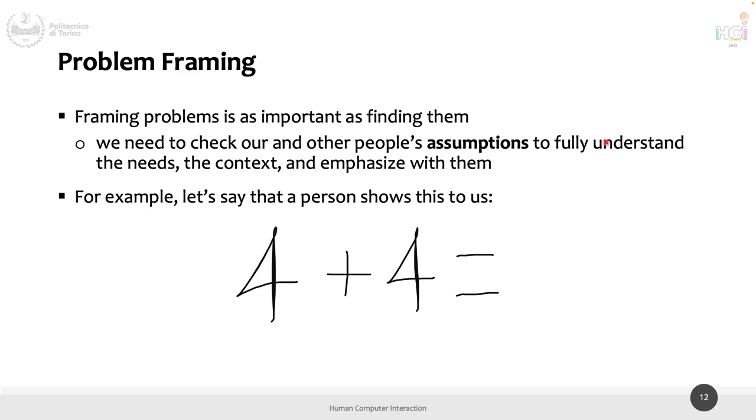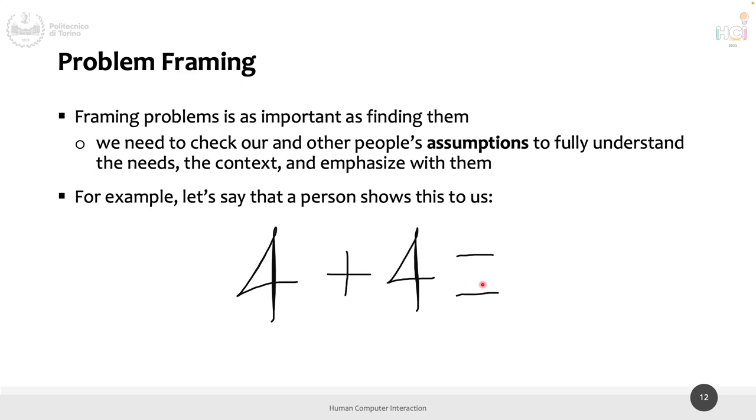So when you see this, what you should ask is probably, what are these? What is this? You should try to understand why the person is showing you exactly these symbols. For you, these should be just some symbols. If you are given just these and no context at all, these are your assumptions in place.